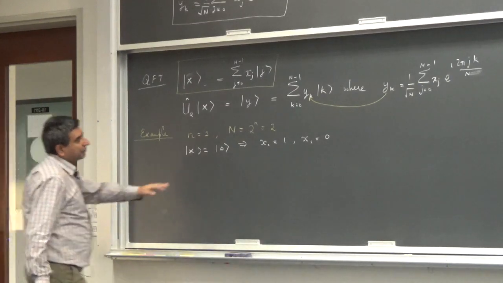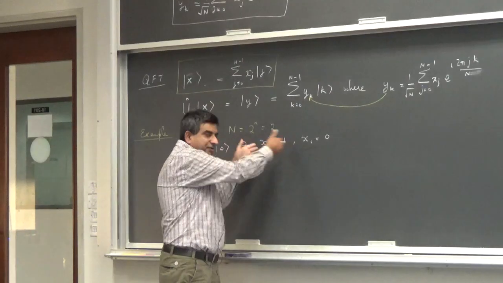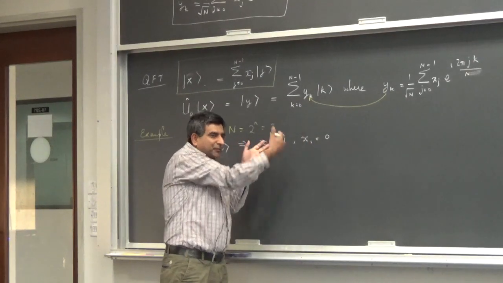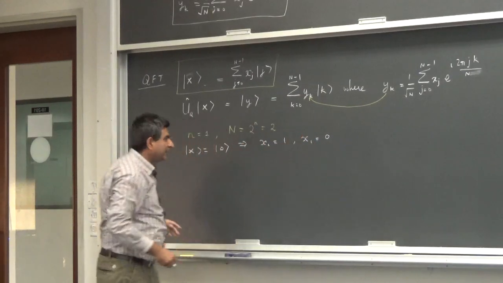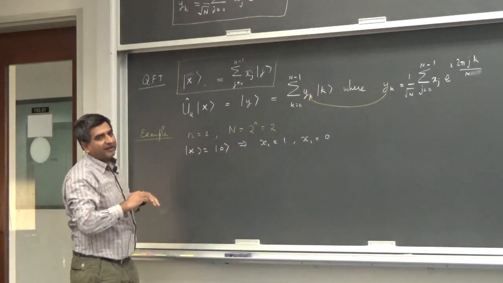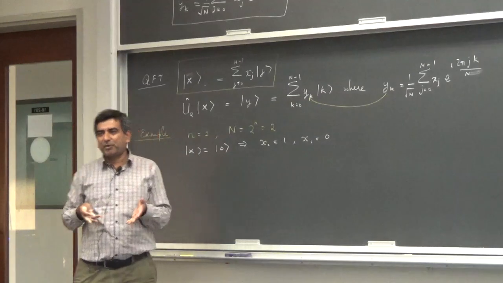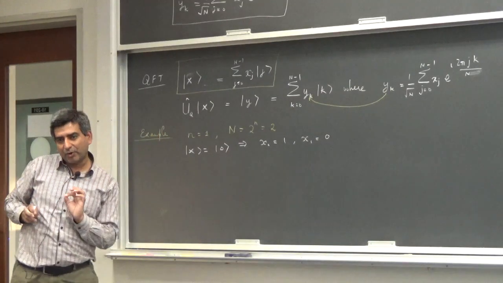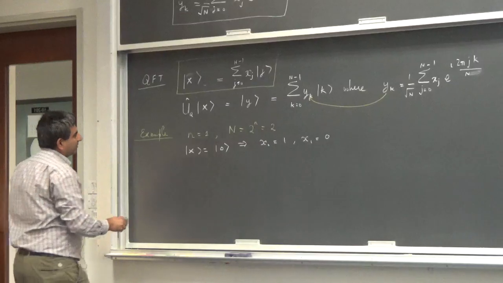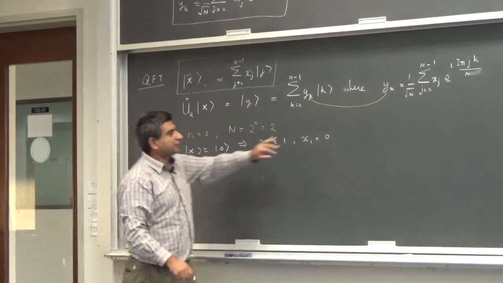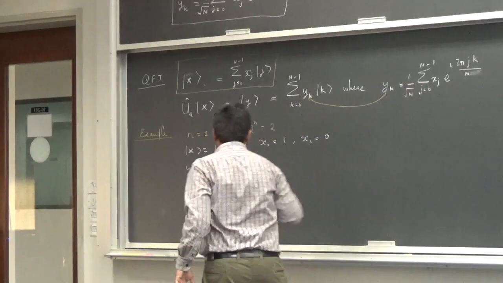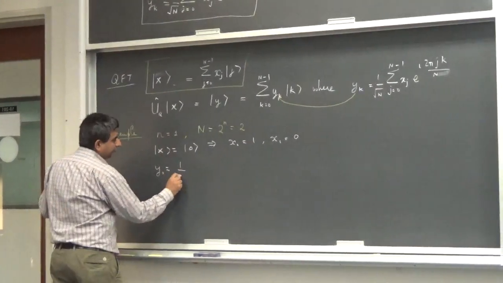Now let's find out the discrete Fourier transform of this vector. This is a vector of numbers 1, 0. Let's find the discrete Fourier transform of this x. So of course, the size and dimensionality of the problem is changing. So I have a y0 and a y1. y0 will be equal to, so I'm just going to expand this thing over here. I have two states. So 1 over under root 2.